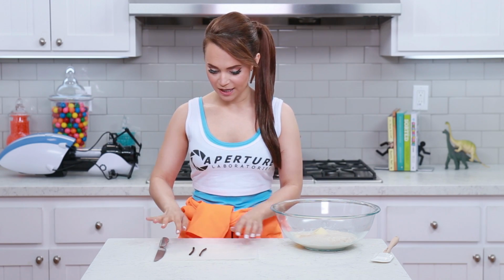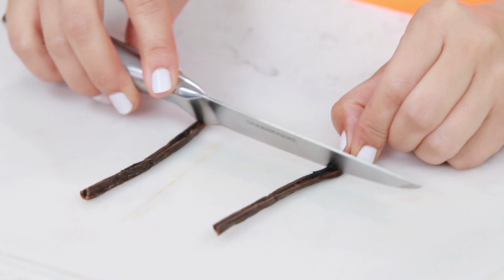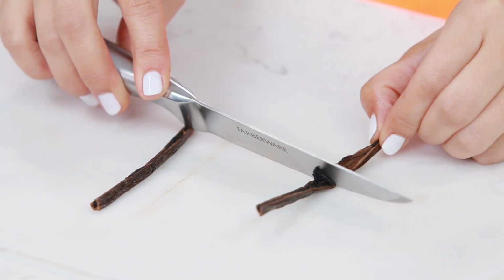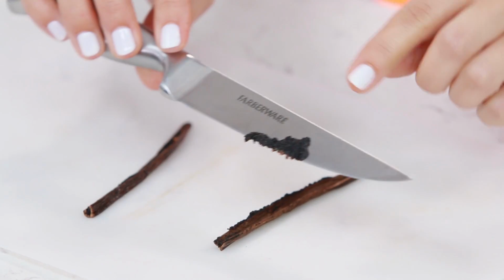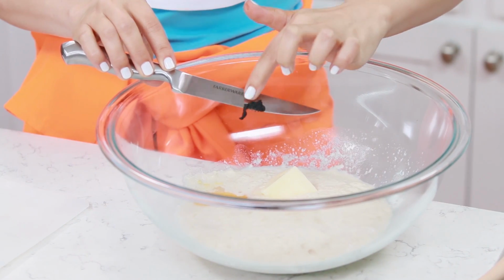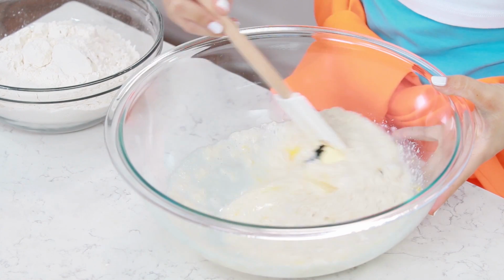Now we're gonna add our vanilla bean. Over here on a little cutting mat, I've got our vanilla bean cut in half, and we did a slice down the middle, and with a sharp cutting knife, we are gonna scrape out our vanilla beans. Vanilla beans are very small. There's all of our little beans. We're just gonna put them in the bowl. Now take your spatula, we're gonna give these a quick mix together.